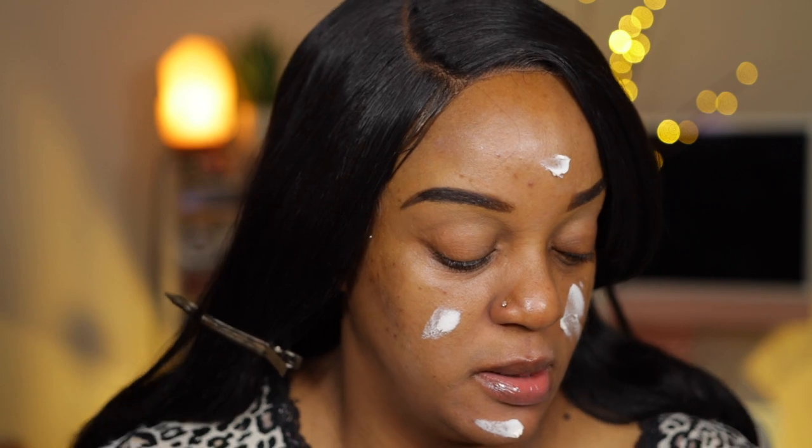It makes my skin look really plump and moisturized, as you can see. But I think I'm going to pair it today, because I've never tried it along with a little bit of my Cookies and Dream, just to see if this helps at the end of the day. Cookies and Dream can fix anything.